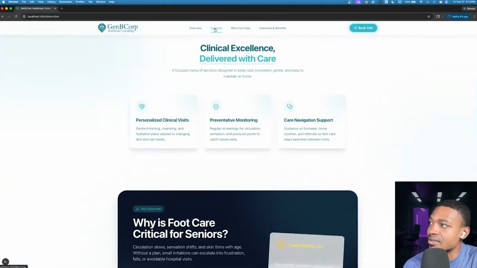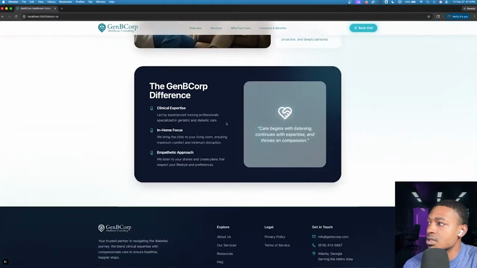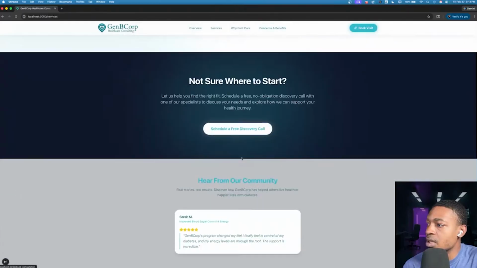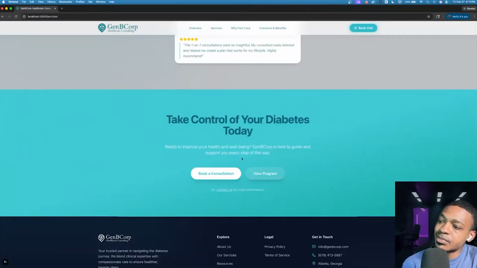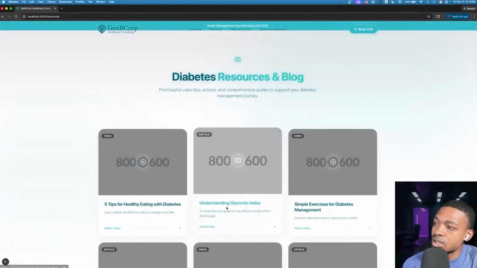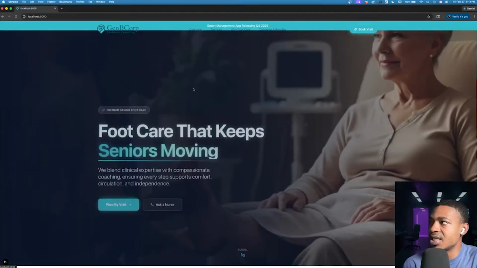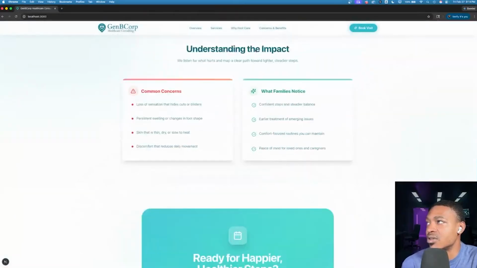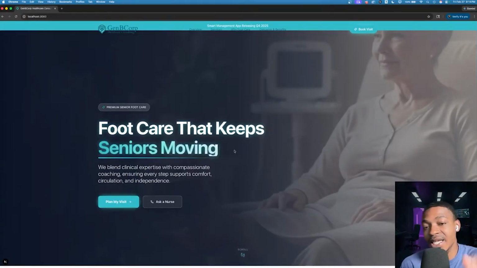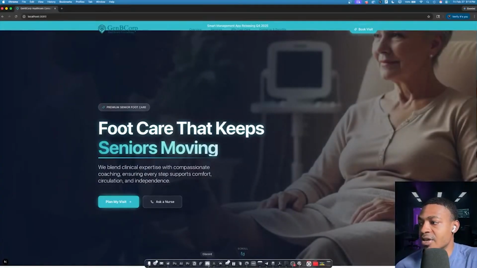Like it's more stuff. It looks, nah. I don't think it did it good. Our services, personalized support, blah blah blah. Okay. It did not do a good job. And go to resources. Okay. Yeah, it didn't do a good job. It didn't even really make sure everything was good on the website. It just kind of did stuff. I didn't give it any clear instructions, but I just wanted to see what it would come up with. What would Antigravity have come up with?